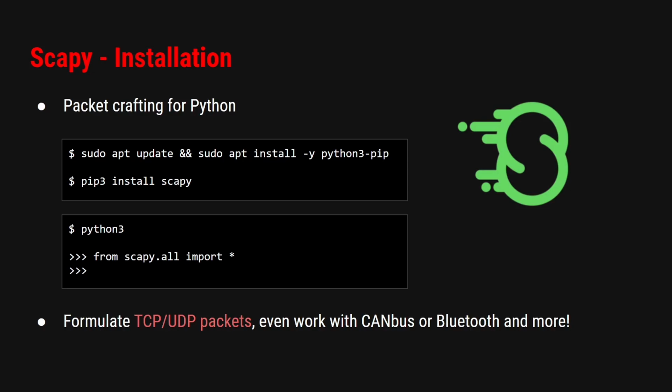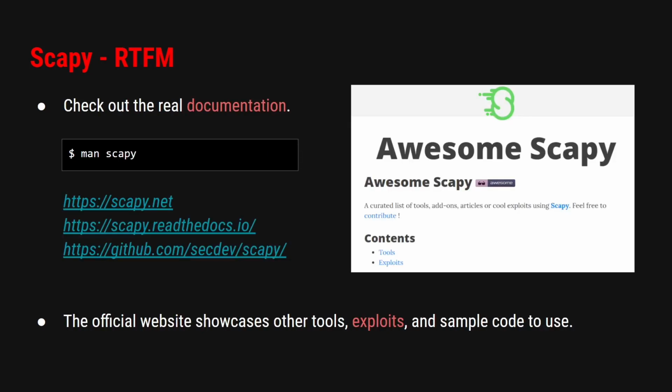This is crazy cool because we can work with TCP packets, UDP packets, any other network stuff, maybe CAN bus protocols or Bluetooth. There's so much more, and we could dive into some of the documentation for Scapy. I always want to point people to the real documentation because that's where the real stuff is. I'm not going to be the expert, sorry. I'm not saying that to be mean. I'm just trying to say the source code is the truth. Documentation is the real accurate stuff. That's what's really built in, and the official source is what's good to go to when you need help or you're trying to learn something new.